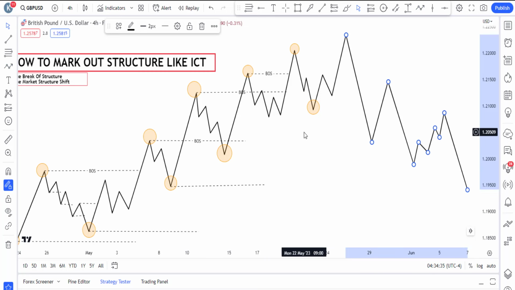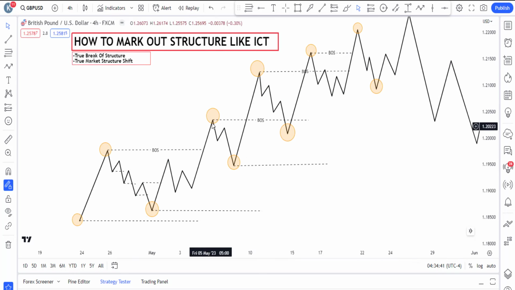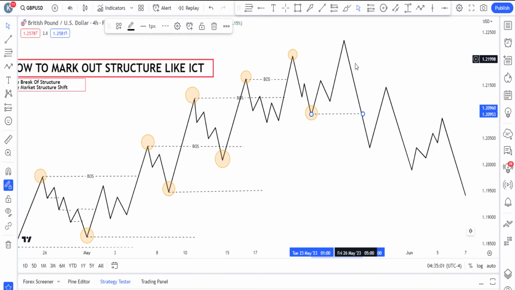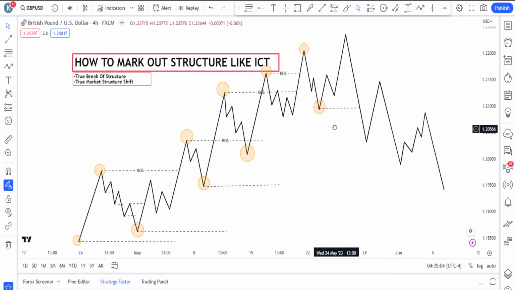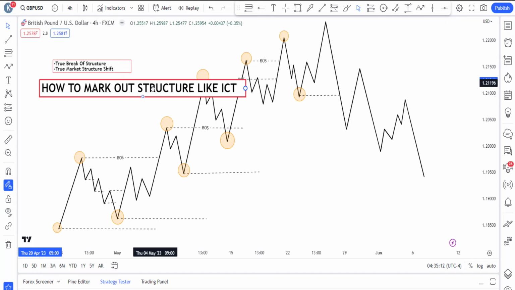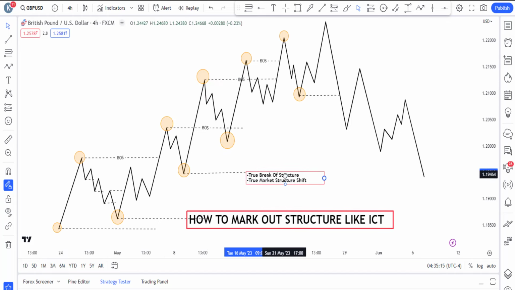So when you see this happen, this guy, the last lowest level, and this is why we have higher high, higher high, higher high, higher low, higher low, higher low. So the higher low that was formed the last time is our benchmark. So whenever we see price actually move outside this, that is when we can say we have a market structure shift. Market structure shift simply means a complete turn in the direction of the market from here to here, and price is actually behaving that way. So I don't want to spend much time explaining this. Let me just go to the chart and show you how to go about that.